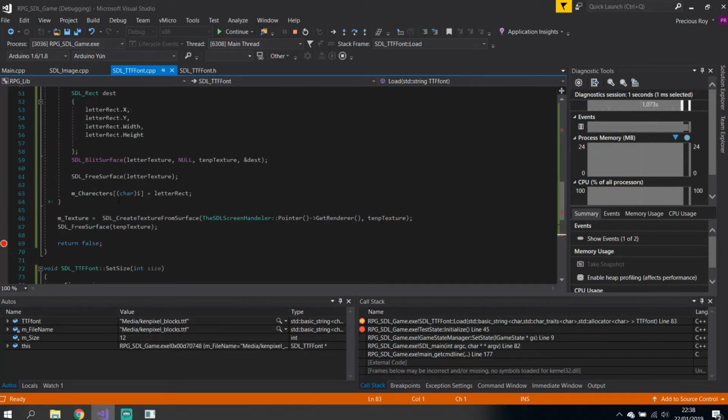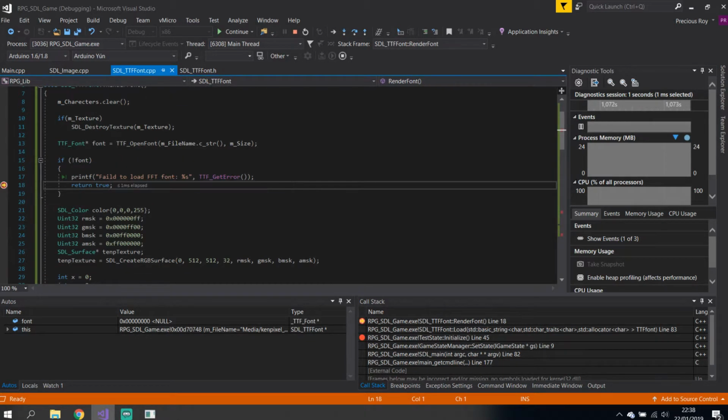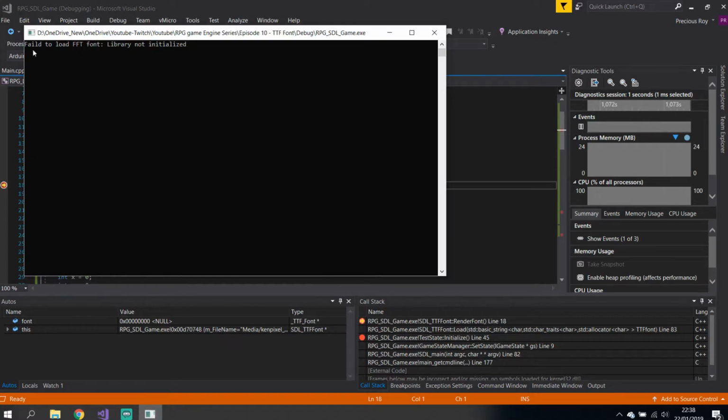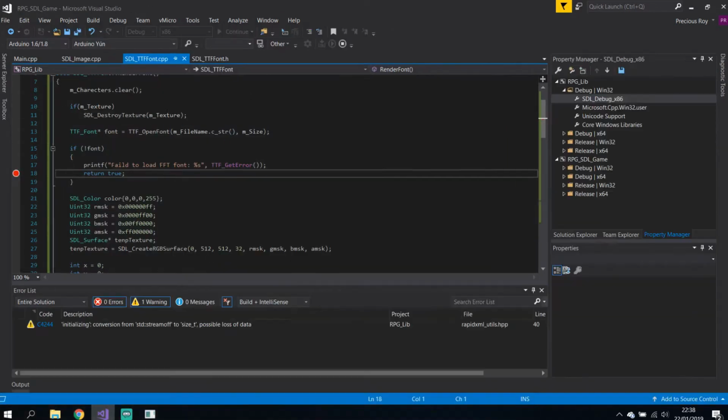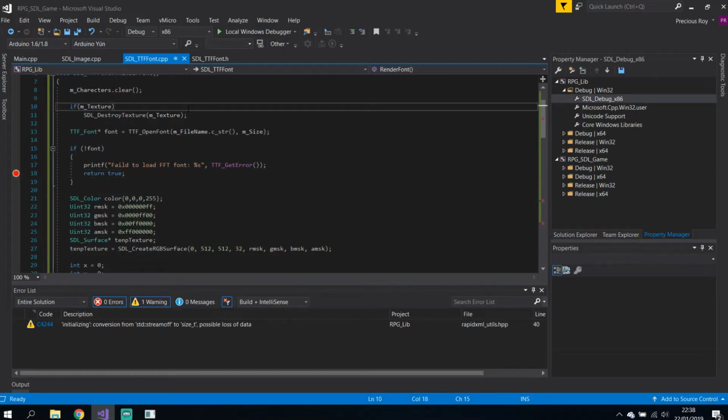So we're going to render font. Failed to load font. Why did it fail? Library not initialized. Okay. That's a good question.